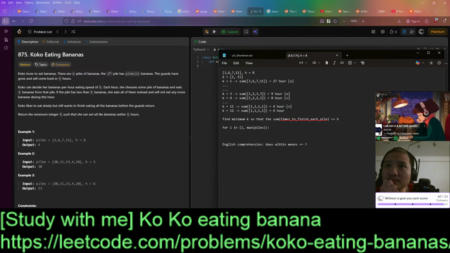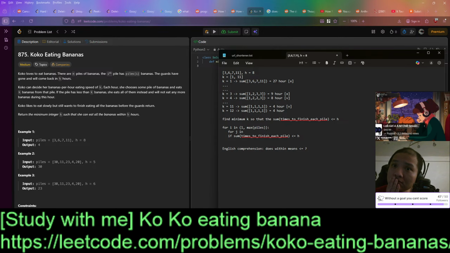And then we say if the sum finishes here, so we loop for each pile, or we can just sum.